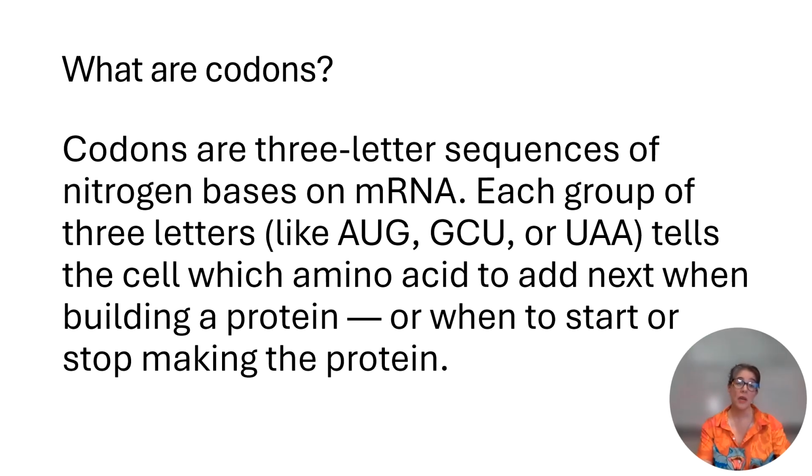Well, codons are three-letter sequences of nitrogen bases on messenger RNA. Each group of three letters, each triplet, tells a cell which amino acid to add next when building a protein, or when to start or stop making the protein. So you have codons that tell your cell this is the start and this is the end of your amino acid chain, and that amino acid chain will determine the shape of a protein, and the shape determines the functionality of a protein.